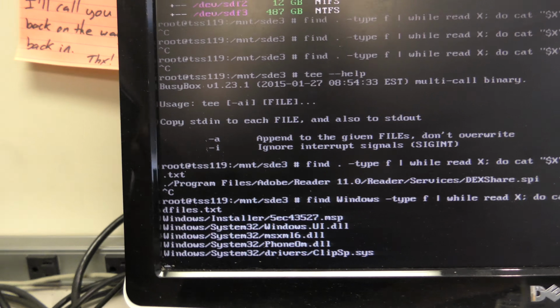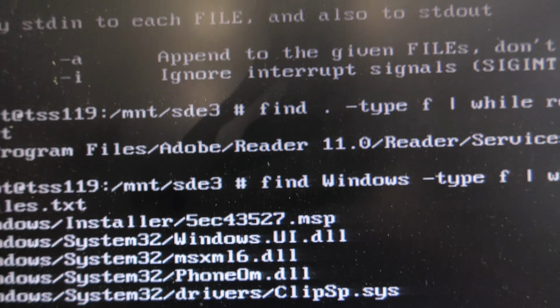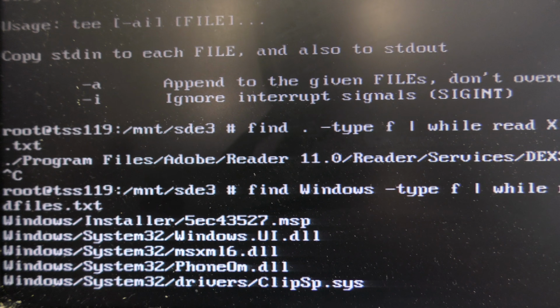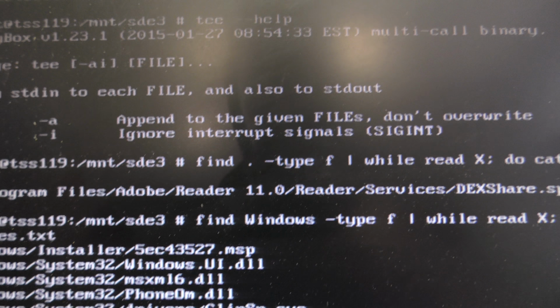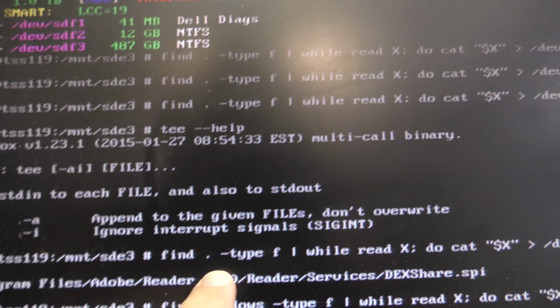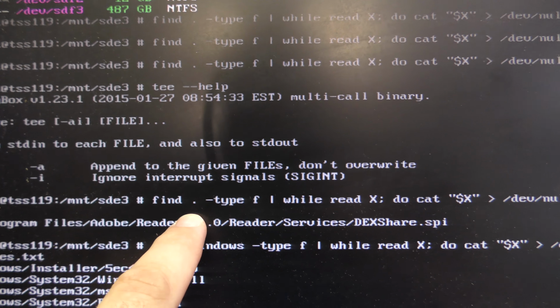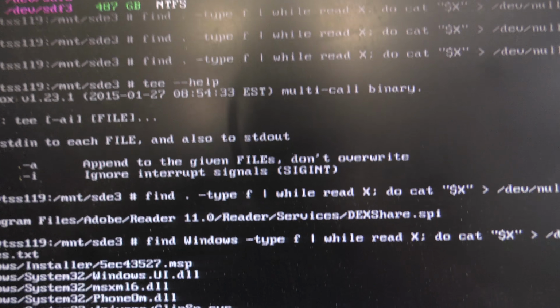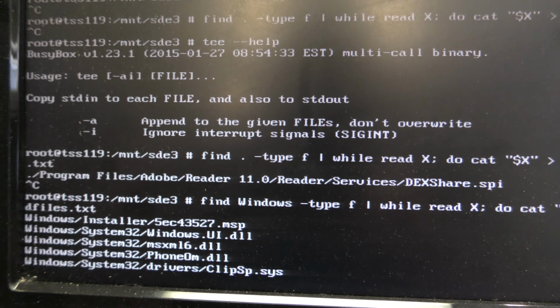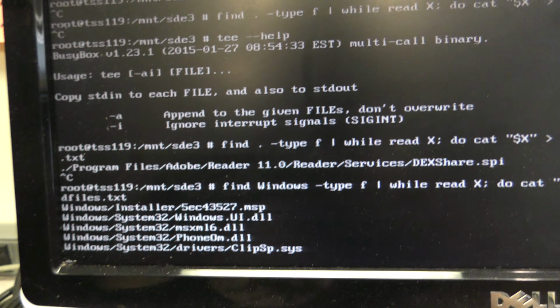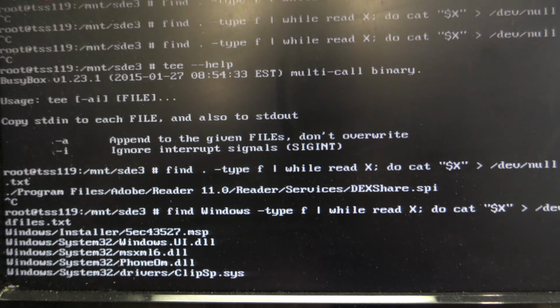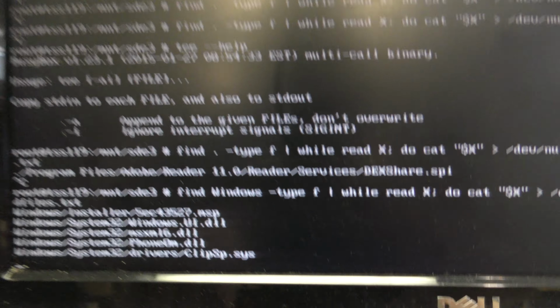I've still got the old hard drive in. Now this command is how I'm finding what files are bad. You see, I started at the root of the drive here, but then I decided, well, the main problem here is that we don't boot, and we need to get this thing going because this is actually a crucial computer for a business. So I did a clone, even though normally I'd do a reinstall.